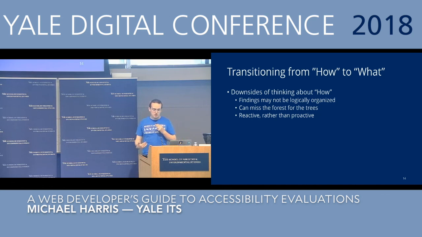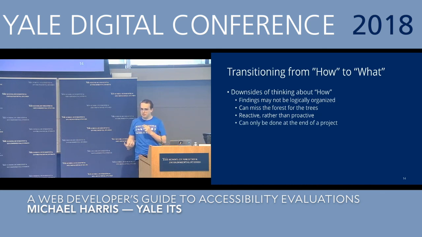It's reactive rather than proactive. You can only use a lot of tests on an implemented piece of HTML. You can't run an automatic scan on a Photoshop mockup. You can't run an automatic scan on a wireframe, things like that. And it can really only be done toward the end of a project when you actually have something to test.